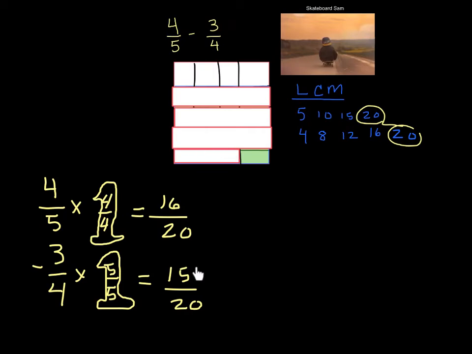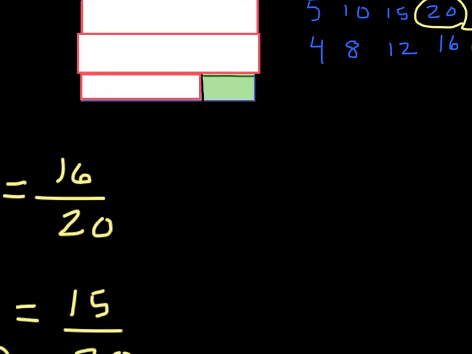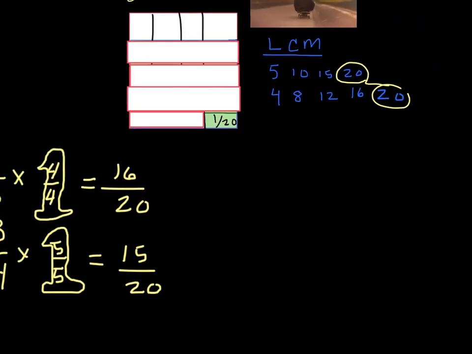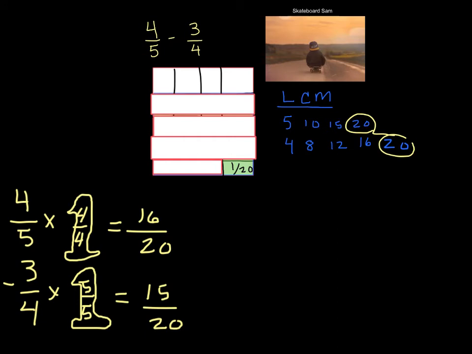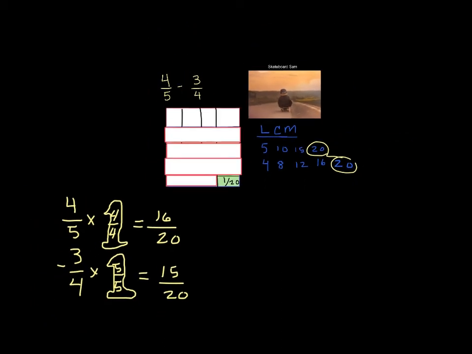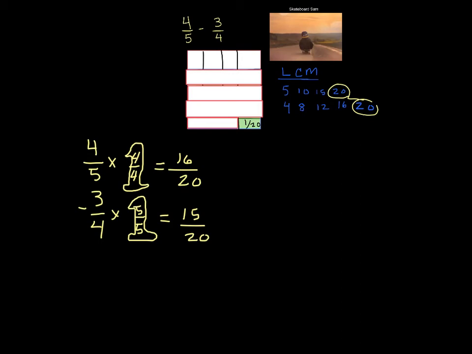I've subtracted 15. That leaves me, and I'm going to make this bigger, with just 1 out of the original 20, right? So let's shrink this so you can see this again. So now I have 1/20. That's all he's got left to go because this is how much of the road there is. This is how much he's already gone, which we took away, and that leaves just 1/20 of the road to go before Skateboard Sam has accomplished his quest. However, this is just our illustration. Let's go ahead and finish solving the algorithm and make sure that they both agree.